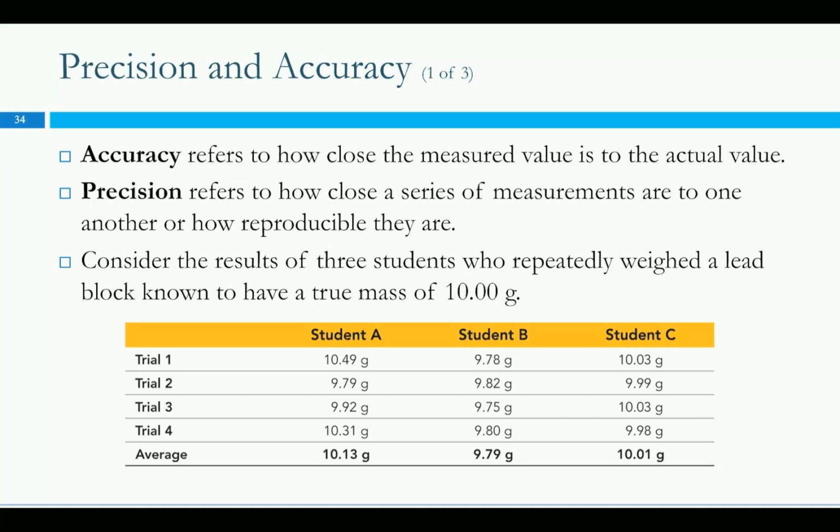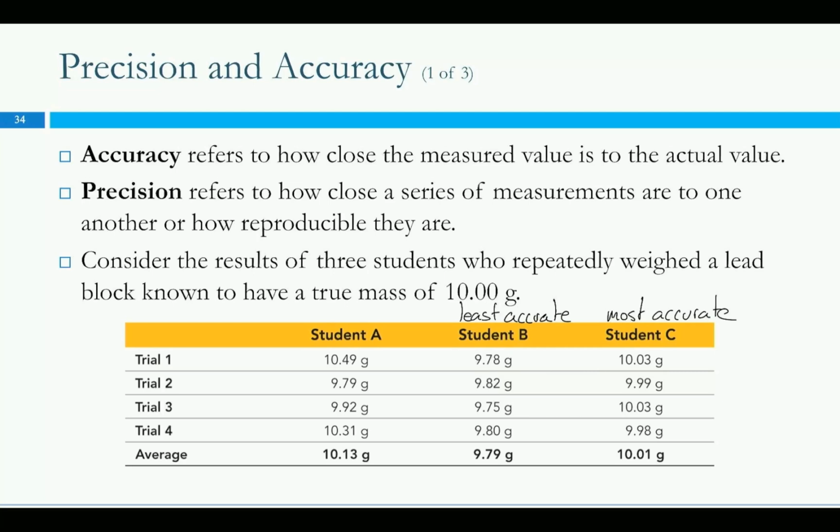All right, so which student was the least accurate? B. This could be a little bit tricky because you're like, wait, how do you even tell? So we know the true value is 10. How far away is student B from 10? 0.21. Don't feel bad if you have to use a calculator with that. I spent most of my time just now thinking about what that was going to be. So 0.21. This one's easier, it's higher because it's 0.13, right? So student B is the least accurate.